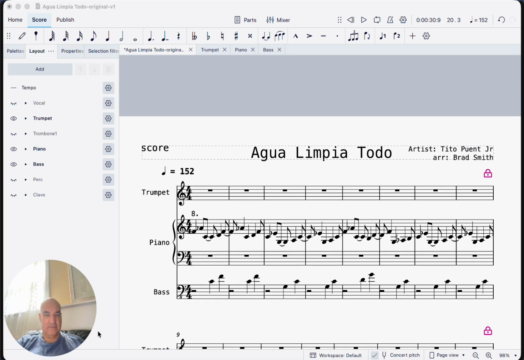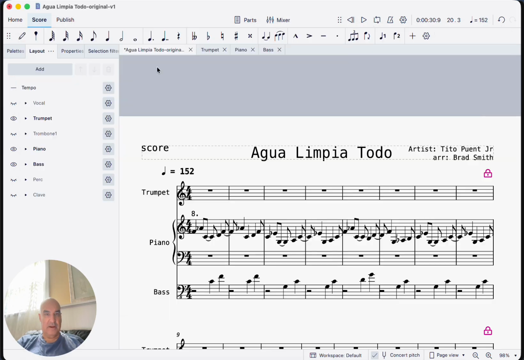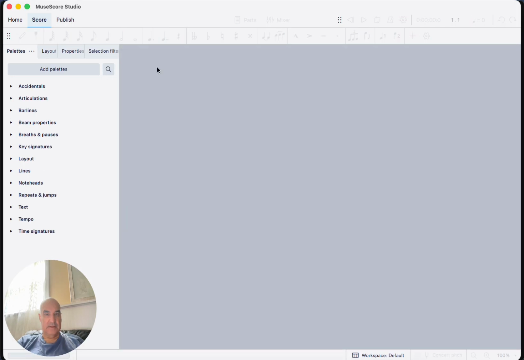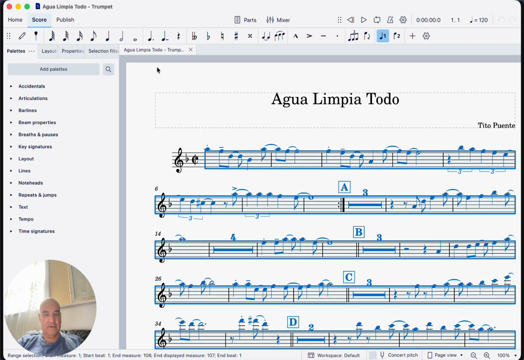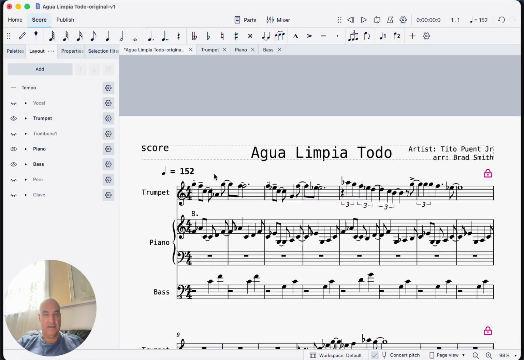Let's do the same thing. We're going to bring in the trumpet part now. Open that guy up. Select all, copy. Select the first bar, paste it in. I'm going to click away. If I left it highlighted and hit play, all you would hear is whatever is highlighted.